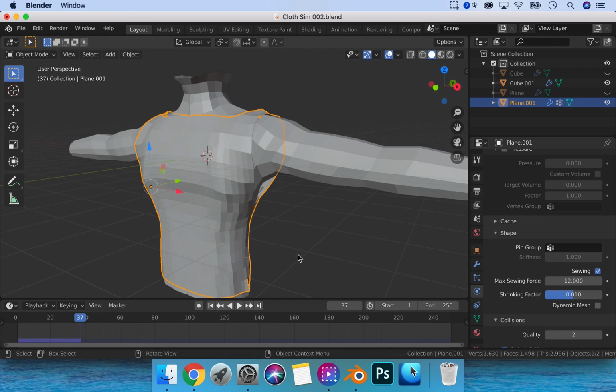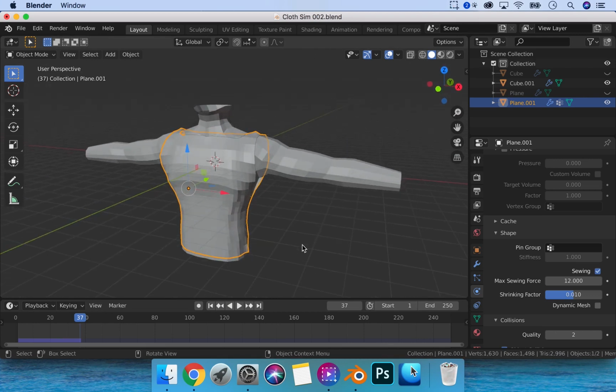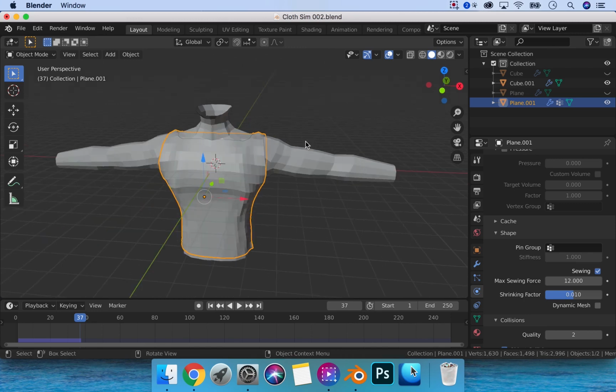But that's some simple sewing right there. Again, this is just a basic template for the shirt. We can add in additional sewing points, or sleeves really, or details on this structure, and have it sewn together. And you can custom fit and design whatever shirts you want for your clothing designs that you want to throw onto your characters.